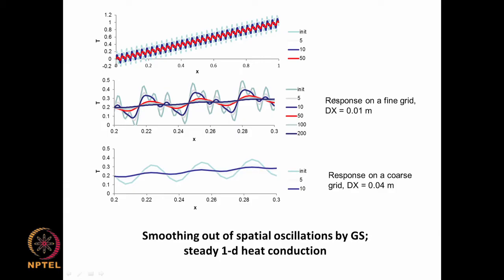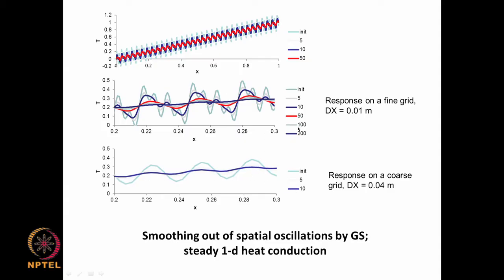Now, if we did not have this delta x of 0.01 or 0.002, I think, and instead had 4 times the grid spacing, then this same blue variation and this red variation are shown here. Okay, but you can see that this is like a piecewise linear, so you have one grid point here, one grid point here, one grid point here, like this. So the delta x here is bigger, 4 times as big as this. And if you start with this variation as the initial guess, after 10 iterations you have come up to this.